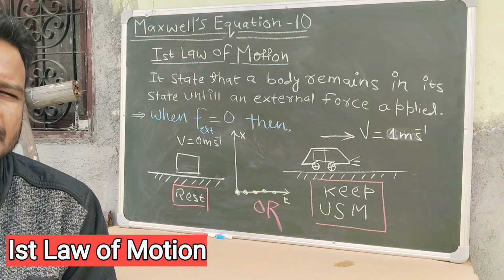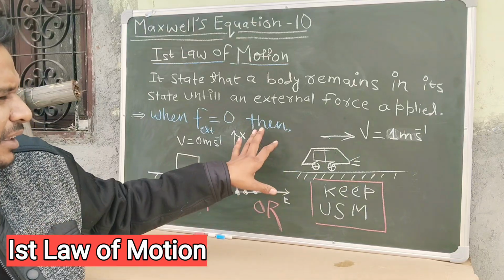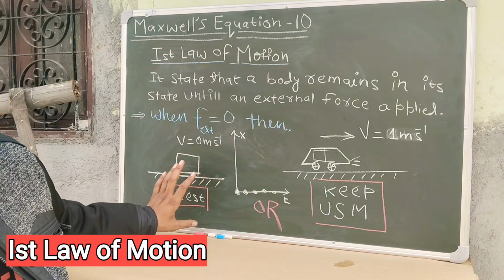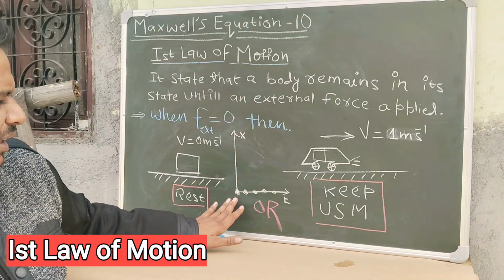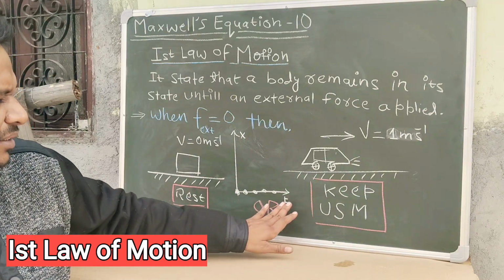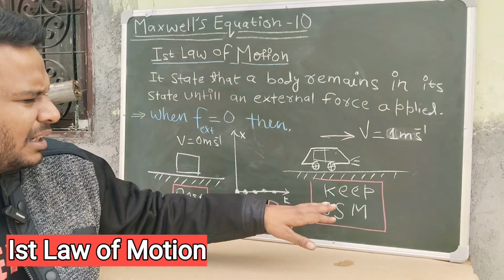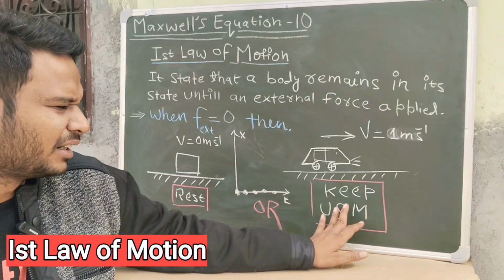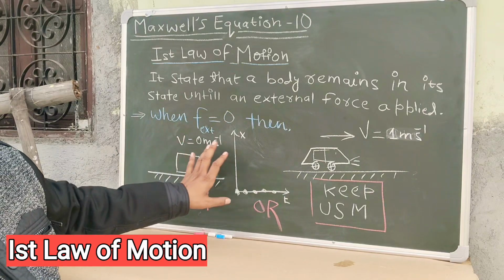What does this mean? This means when there is no external force, then only two things can happen. That is, if a body is at rest, it remains at rest. Shown graphically, its position remains at the initial position with the passage of time. And the second thing that can happen is if something is moving with uniform velocity, it keeps moving in uniform straight line motion. So in the absence of force, only two things can happen.